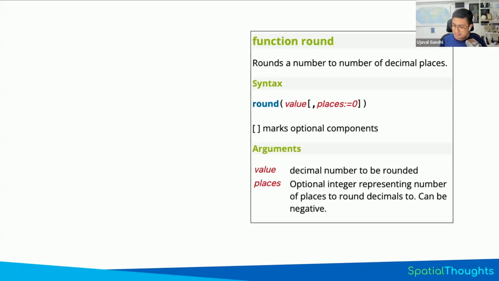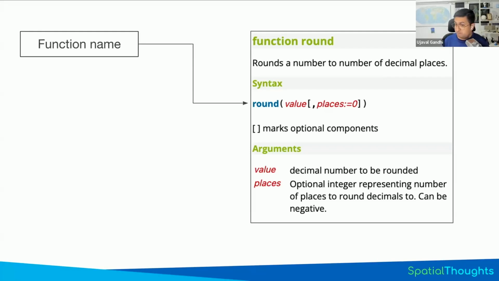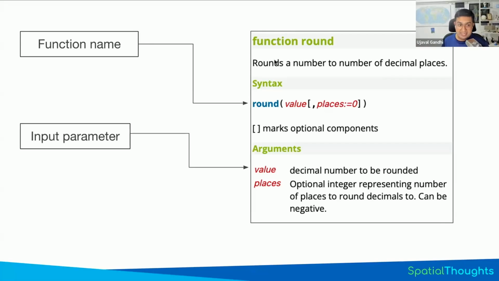When you find a function and you want to use it, you will see documentation like this. So here is a function called round, a simple function that says, give me a number, I'll round it to certain decimals. When you see documentation like this, I want to show you how to interpret and read this documentation. First, the blue one is the function name. So this is how to call the function. So if you want to use the function, you type round, open brackets, and then here are the parameters. So the red ones are the parameters. There are certain parameters which are mandatory. You have to give the value for the function to work.